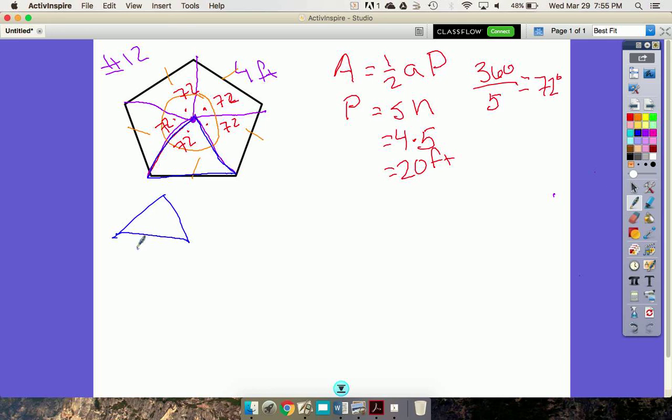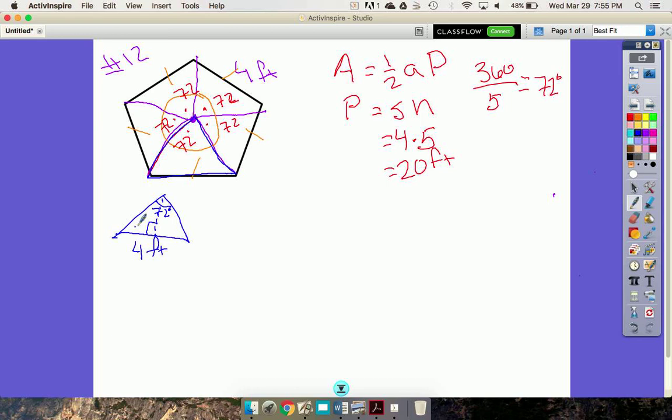Okay, now we can check our answer here. Since all the sides are the same, when this side's 4 foot, this side's going to be 4 foot as well. And then we know the interior angle is going to be 72 degrees. Then we need to draw an apothem. Now an apothem's a special thing. It cuts our angle in half and cuts our side in half. So pause the video. If you're still stuck, see what you think if you cut this side in half and cut the angle in half.